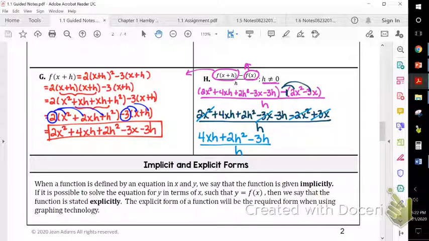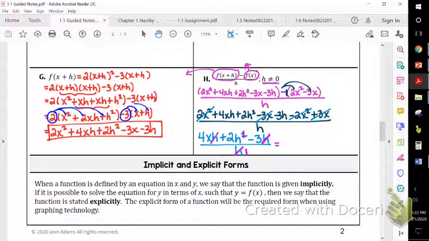So we're going to have to factor that out of all of them. So I'm going to go through and I'm going to take an h out of each one of them. So this one only has one h, so it's going to be gone. The next term there has two h's, so I'm going to take one out, so it leaves one there. The last term only has an h, so it's gone. And the denominator only had an h, so it's gone. And because there's nothing else there, I'm going to put a 1.